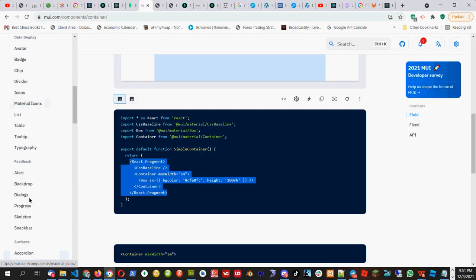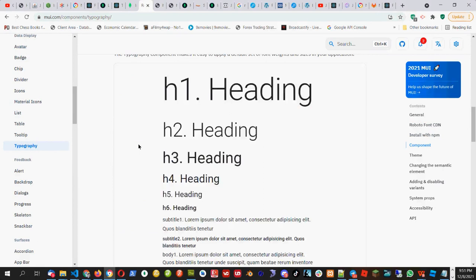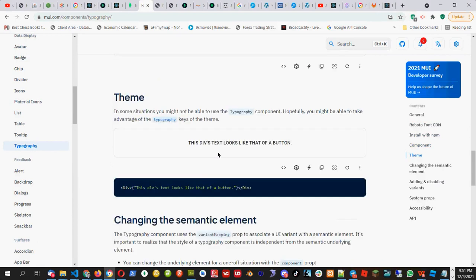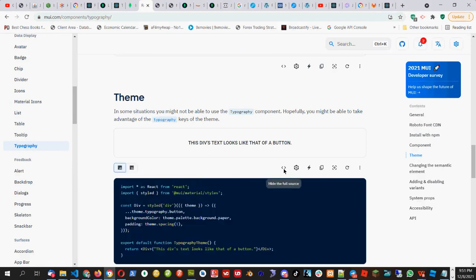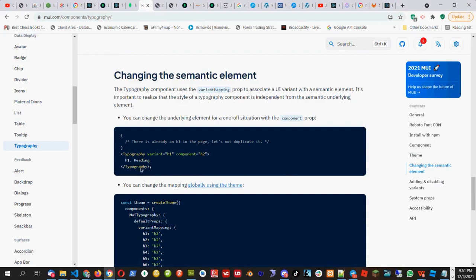We cannot use the text directly. So let's try to use the typography. Okay, so this is heading 1. Let me take this typography. Let's take this one. Okay, component is H2, variant is H1.